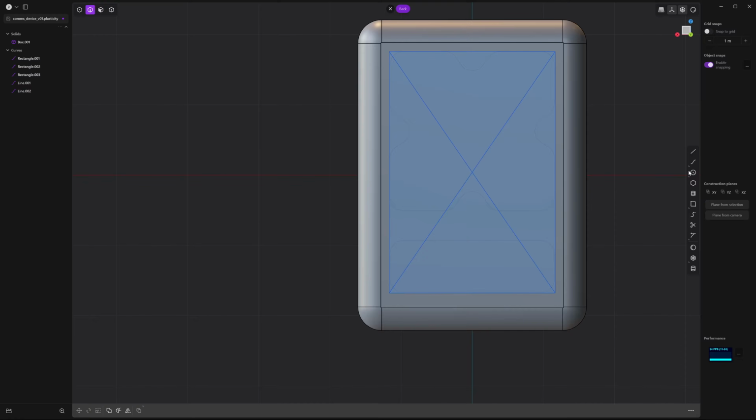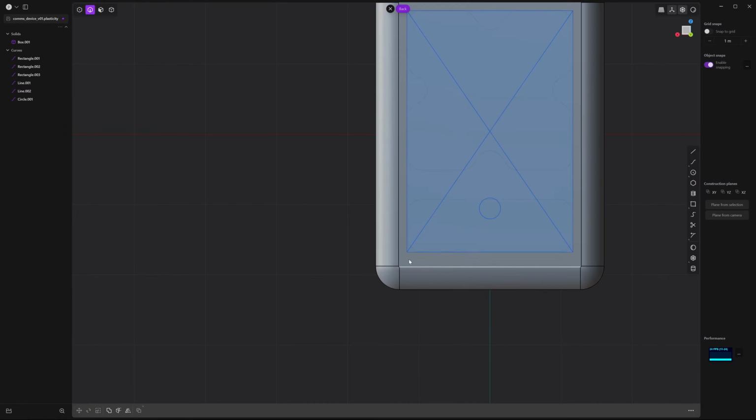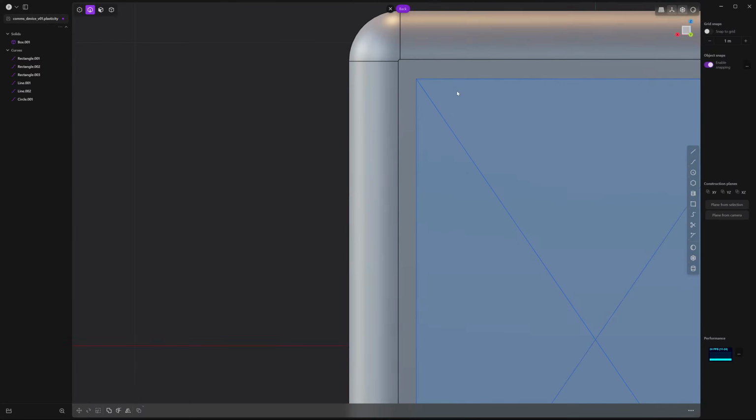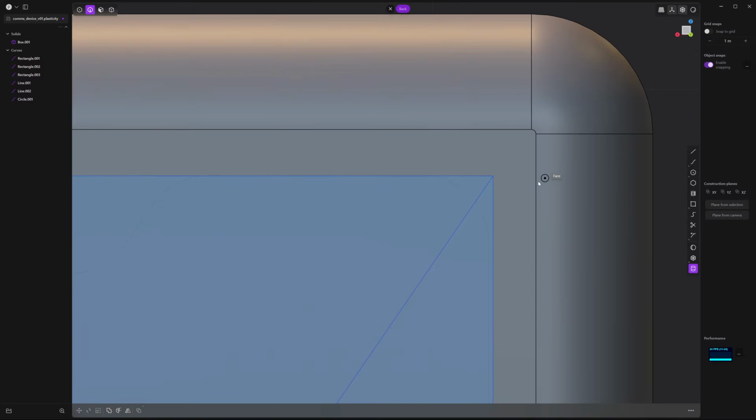Maybe there's a bit of an inset here for a plug or something like that. So let's just draw something in the center and drop it to the center here. And maybe we're going to want some little holes here. Maybe they're for screws or some sort of opening. Let's go ahead and draw. Maybe we can just go ahead and use cylinders here.